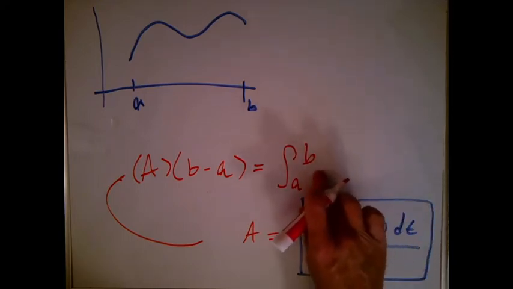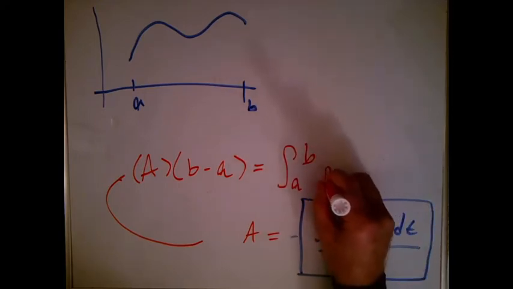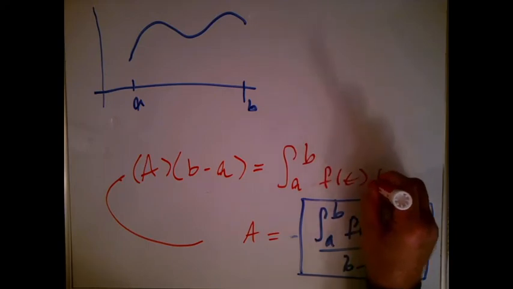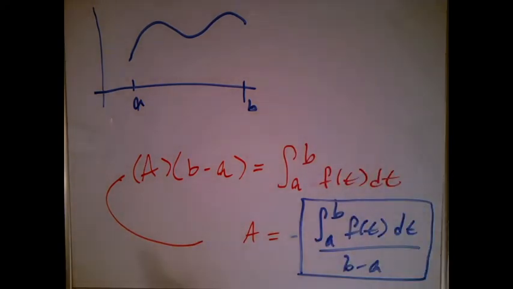I want f of t here. F of t, f of t, f of t. So I have f of t like that. Now, why is that important? Remember, when we multiply two things in a math class, that's always supposed to be the area of a rectangle. So what we have is the area of some rectangle equaling the area under the graph.